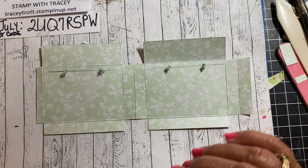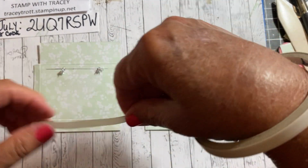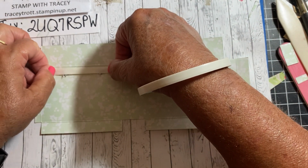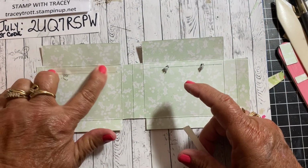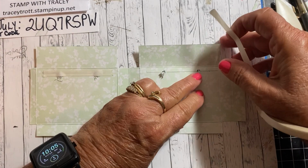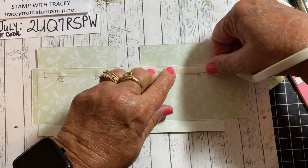And then I'm going to take my tearing tape. I like to put that on my wrist when I'm working with it. And I'm going to tear that. I don't want to go outside my score lines. So I'm going to go right here and come over to here. So I'm covering that so it holds my little handles into place. And will also hold my tab down.